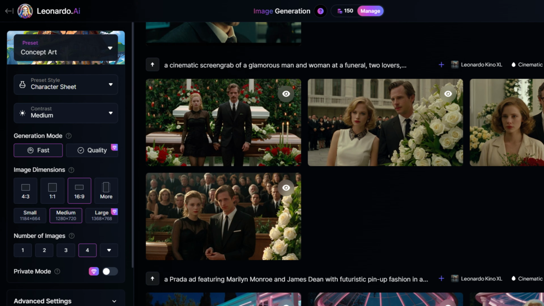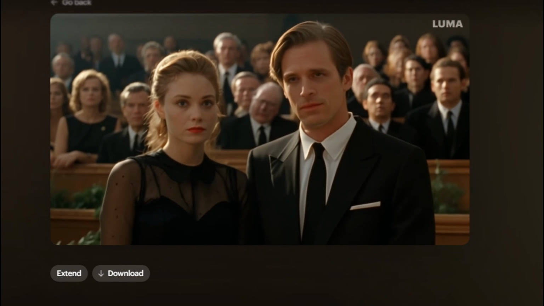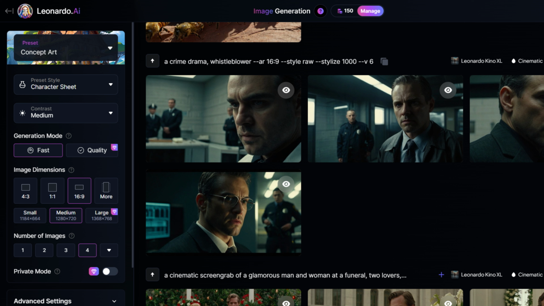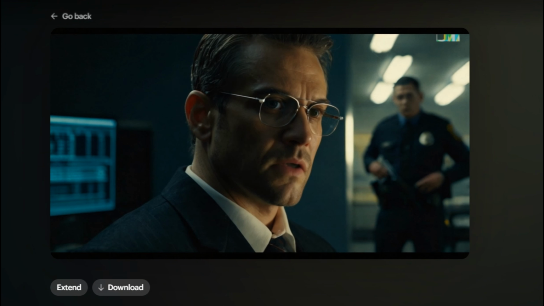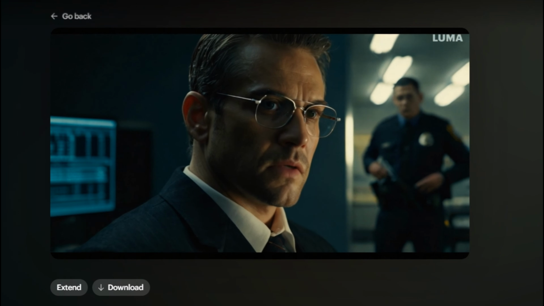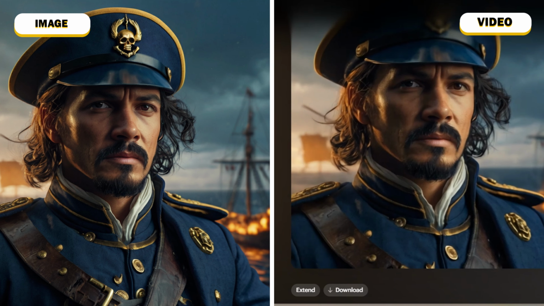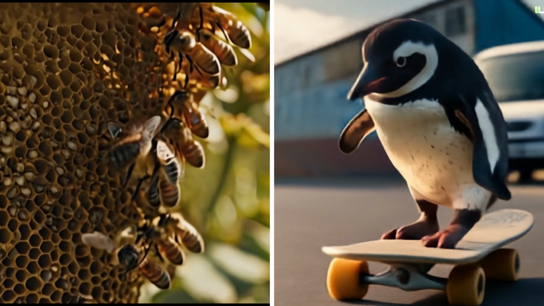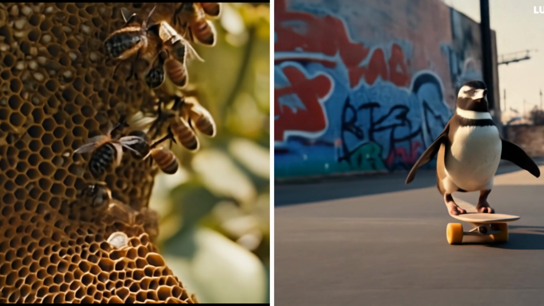Similarly, this funeral scene was created using an image generated from 𝒎𝒐𝒐, and then the same image was used to create a video without any prompt in LUMA AI. For this video also, I first created an image using 𝒎𝒐𝒐, and then I used this image without a prompt in LUMA AI to generate the video. This video is also an example of image to video without a prompt. And these two videos were created with the same method. So, if you use this method, you will get amazing results for sure.